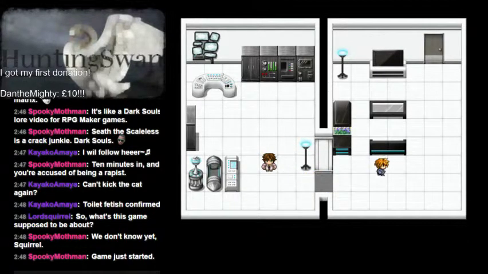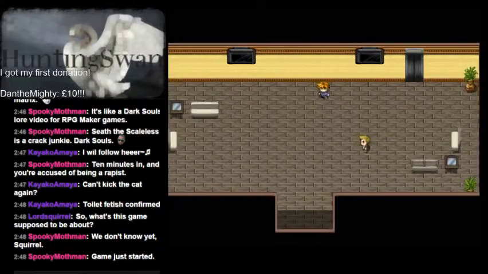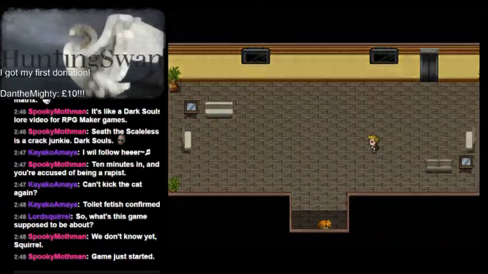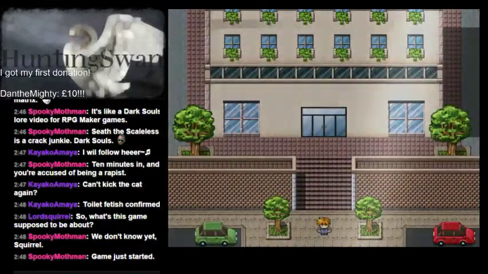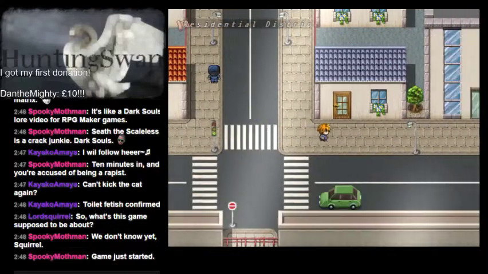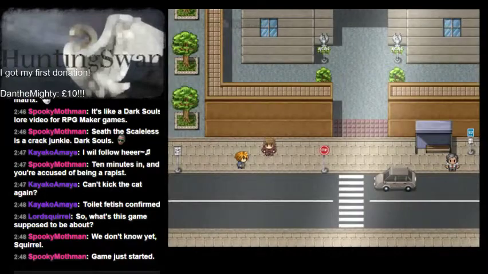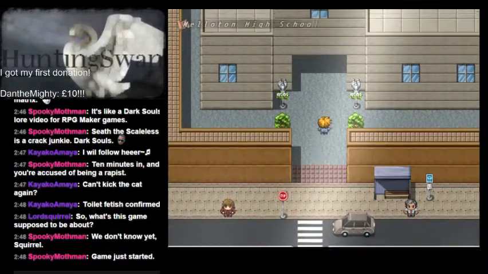Yeah, the game just started and I kind of went my own way to see if I could find anything hidden or secret. So we haven't had much of a story so far. In fact, we haven't really had any story so far. So let's go to the school and enter the school and see what happens.